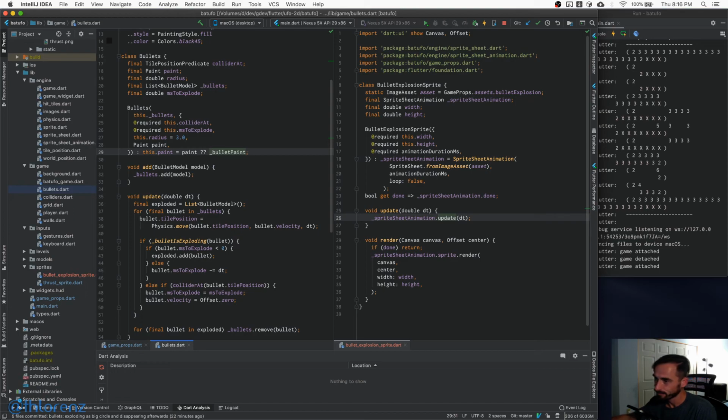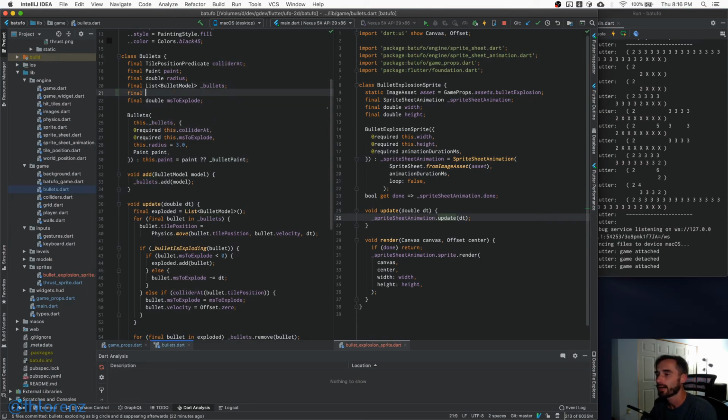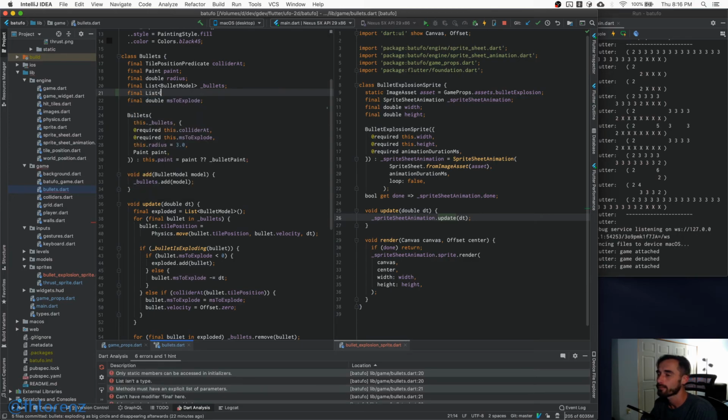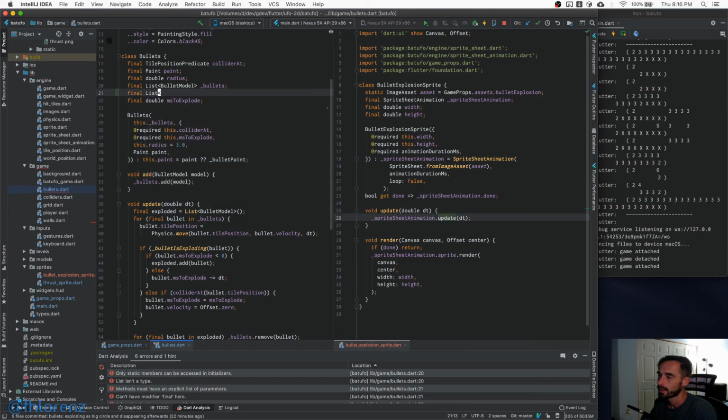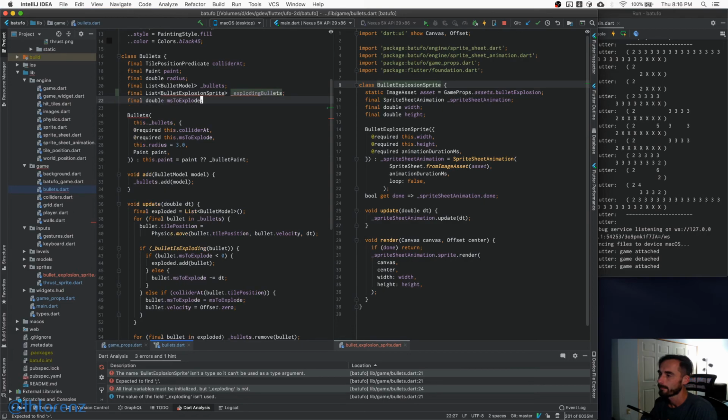So actually, what I'm trying to think of is that maybe we need to have a list of exploding bullets here, right? And basically we have a list of bullet explosion sprites that we put here, call it exploding bullets, right?